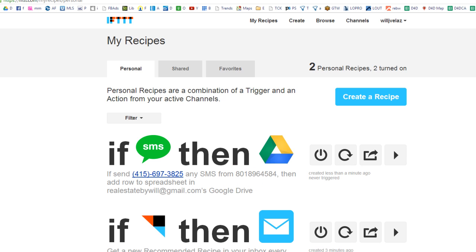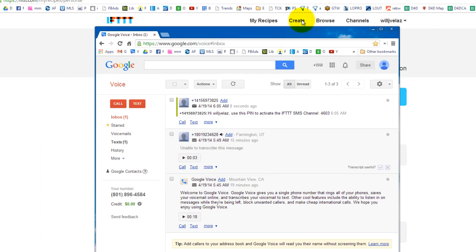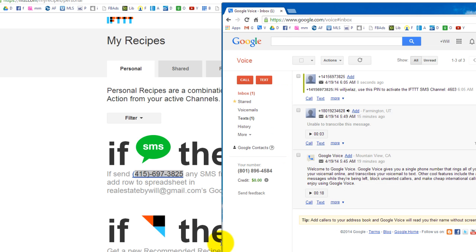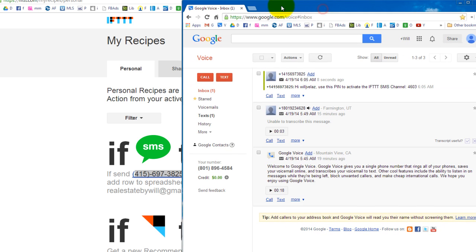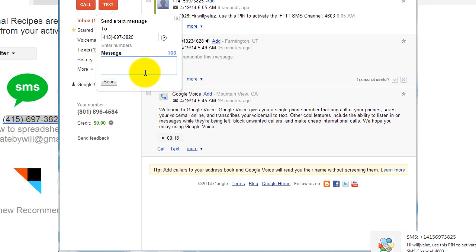Okay, so on my other screen here, in fact I'll just bring it on over from my Google spreadsheet. Let me go ahead and grab this phone number. Okay, Control C to copy that. Come over here to my Google Voice. I'm going to send a text message to this phone number. And let's do this: 1234 Formosa Avenue.